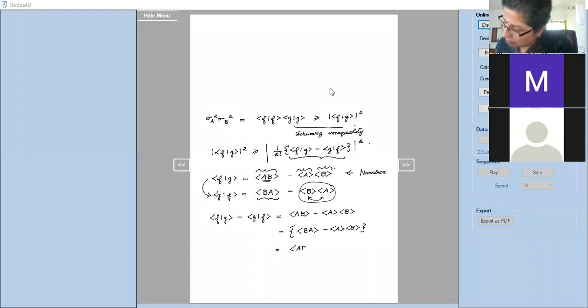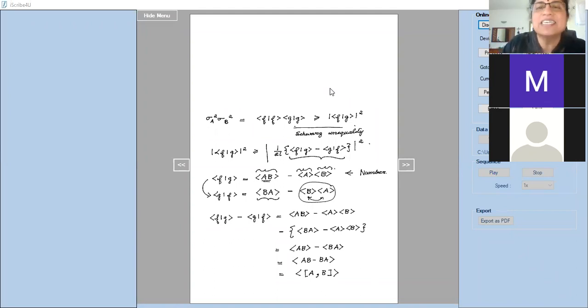Okay, now what does this give me then? It gives me AB minus BA, right? Because the other factor cancels out. So this can be written as the expectation value of AB minus BA, right? Which can be written as the expectation value of the commutator of A, comma, I've been hammering all of you about the comma, B. Okay, so I wrote it with a nice long tail, right? Okay. So everybody with me? Is this okay? Are the steps clear? Yes, ma'am.